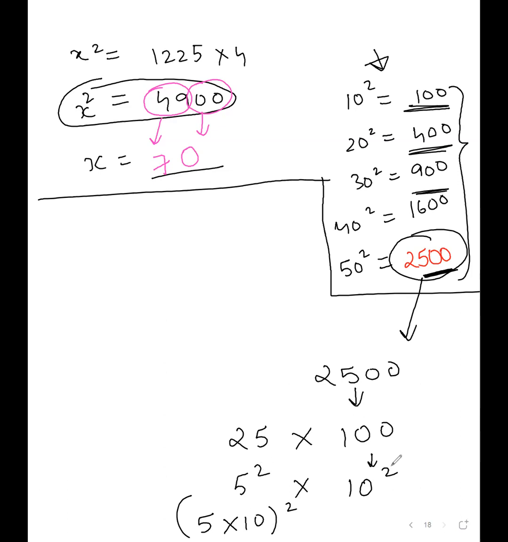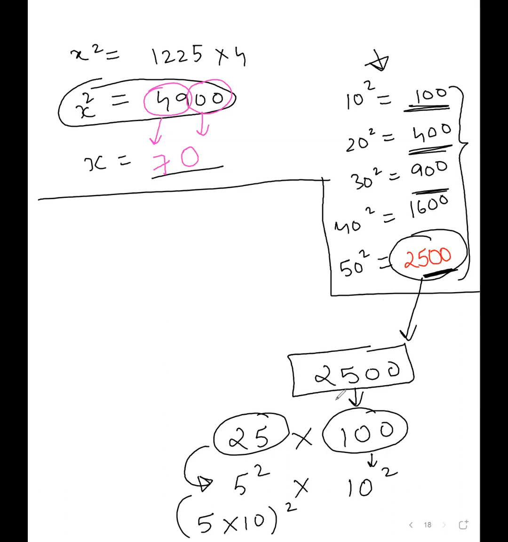The square common has come. Why can't it be 25 multiplied by 100? 25 multiplied by 100 only, child. That we are writing 25 as 5 square and 10 square. Why are we writing it like that? Because we want to find its square root. We want to find the square root of 2500. In order to do that, we have divided it into 2 parts, and for each part, we have found out the square root.